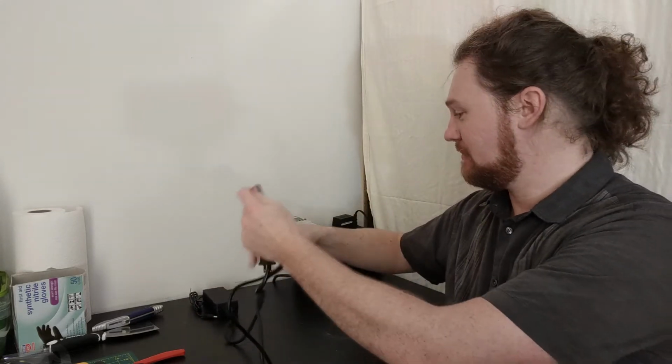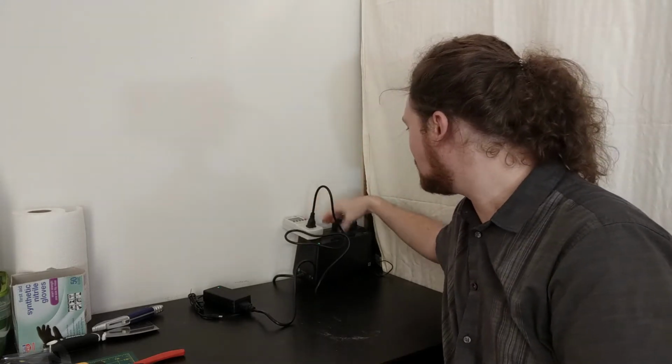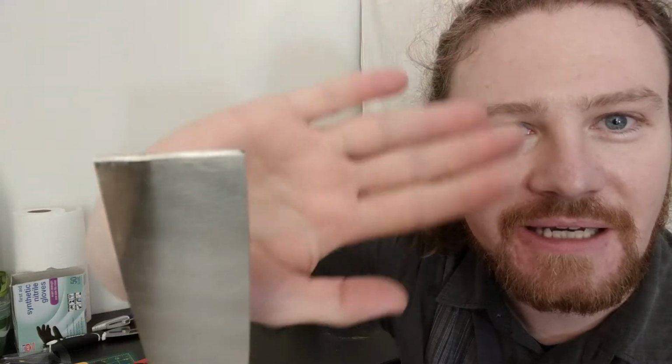New is always better. So I can just plug that into a Kill A Watt, because I'm curious how much power this thing actually draws when it's running. They also included a paint scraper, which is a nice gesture. I don't know if you can see, yeah, you can kind of see the quality of that surface. Come on, focus.